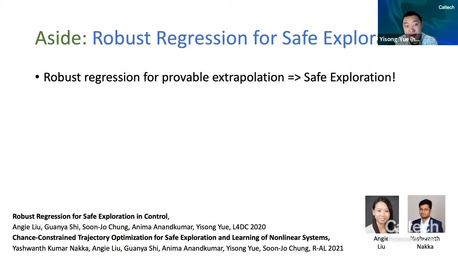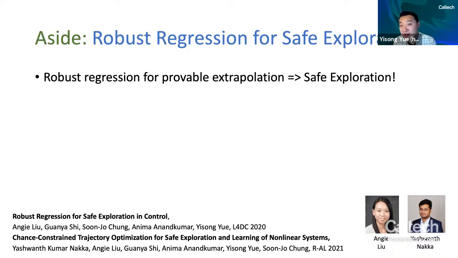Okay, so as an aside, one thing that I mentioned briefly in the previous slides is that we initially collected data using manually designed trajectories. If you want to be able to collect data fully automatically, then you need to use ideas from an area of research called safe exploration, where the robotic system can automatically design what trajectories to fly to collect more data to be able to build a better dynamics model.